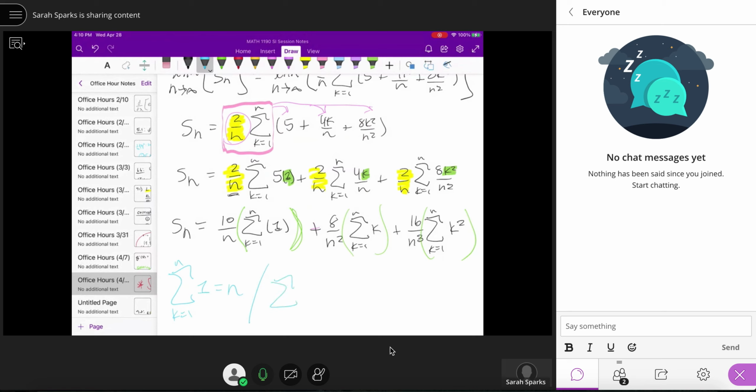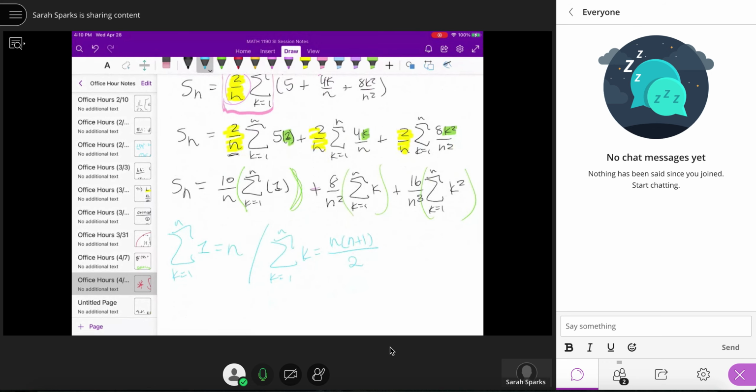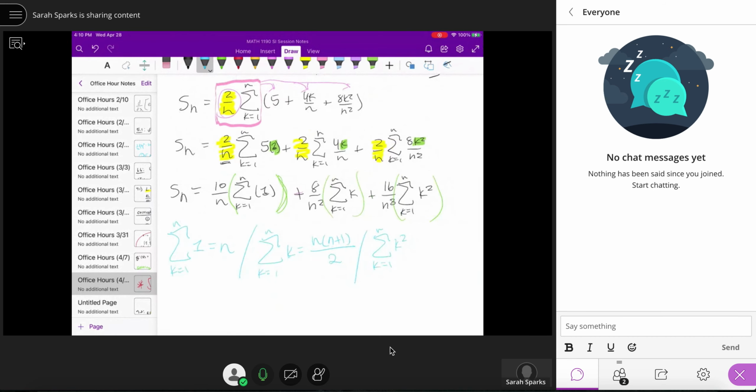The second one, summation of k from 1 to n of k. So we still have that n. We multiply it times n plus 1 over 2. And you can kind of think of it as, I guess let me write the first one before I talk about the pattern, because there's a pattern to this that makes it a little easier to remember.